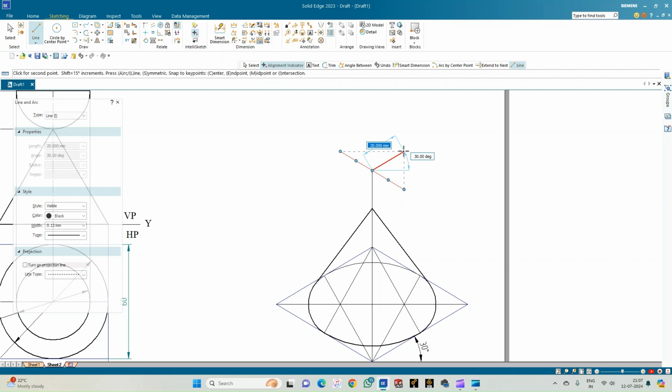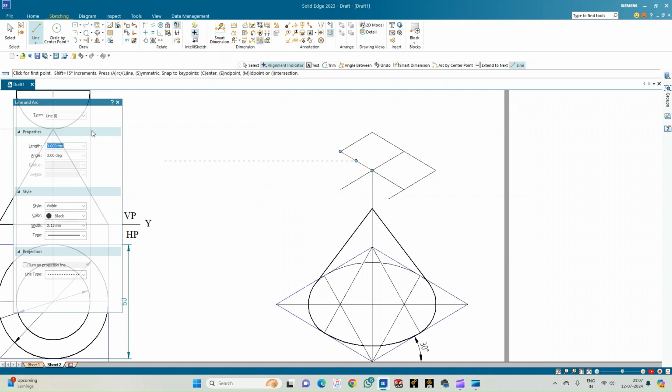Similarly, from this point 20 mm and the angle is 30 as shown here. And again from this point 20 and the angle is -150. So we complete the midpoints of the square. Now let us just join this. Again from here 20, angle is 30. From here draw a line of length 40 mm, an angle of -30 degrees. And from here 30 mm again, and the angle is -150.